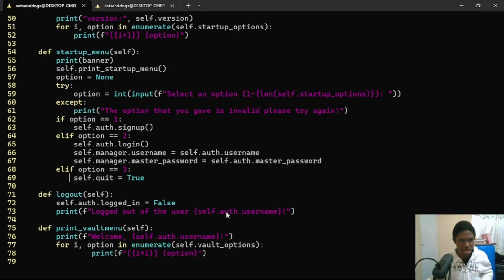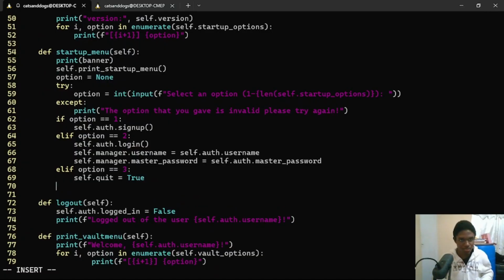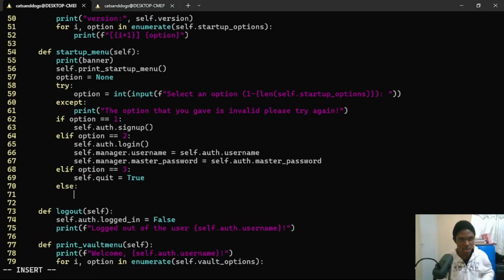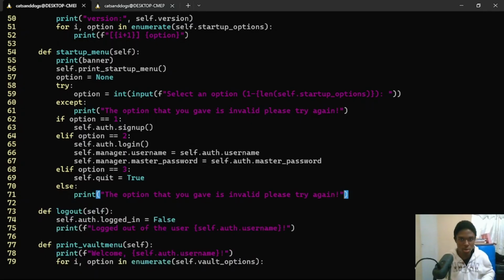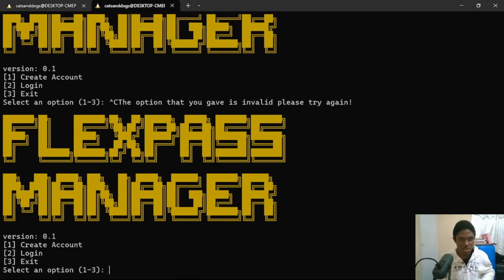So we could actually make it say something about that as well. We could just do an else right here, and we could say print the option that you gave is invalid, please try again, exclamation mark, and we can write our code, and let's try to rerun it.